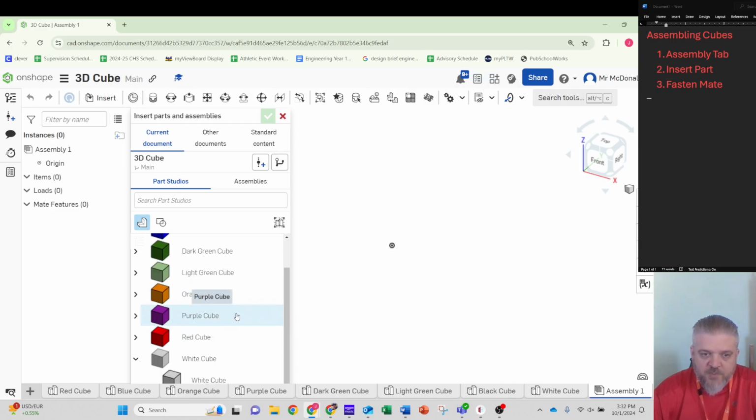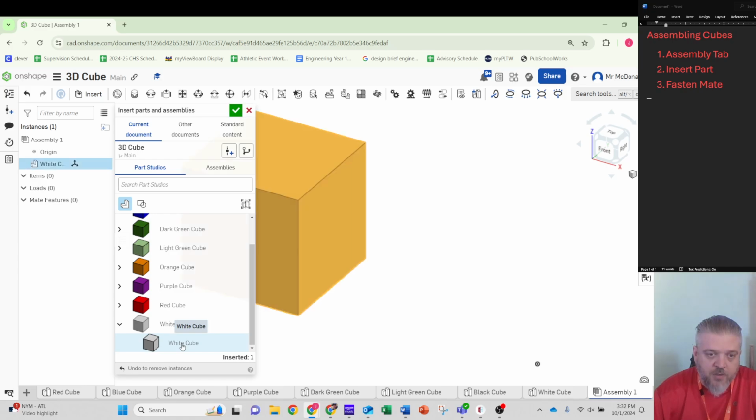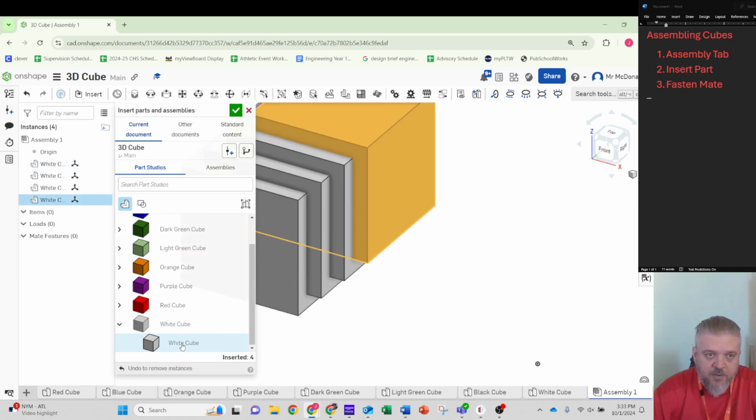You'll notice because I'm zoomed in a little bit, it was kind of hard to see, so I just pressed control and spun the mouse wheel to zoom out a little bit. Since our puzzle pieces that we make are 8 cubes for each color, I'm going to insert 8 cubes. I do this by clicking on the part that I'm adding. There's a couple of things to notice here. Right now, if I wasn't mentally counting and knew that I had 4 cubes already inserted, right here it tells me inserted 4. It also tells me 4 instances, or I can count the white cubes.